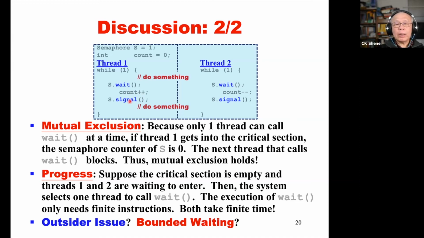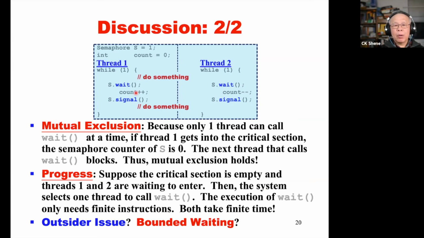No matter what, when this signal is called, it would release one thread blocked in the waiting set to continue. So as a result, if someone is lucky to get into the critical section, all the subsequent calls will be blocked. As a result, mutual exclusion holds.